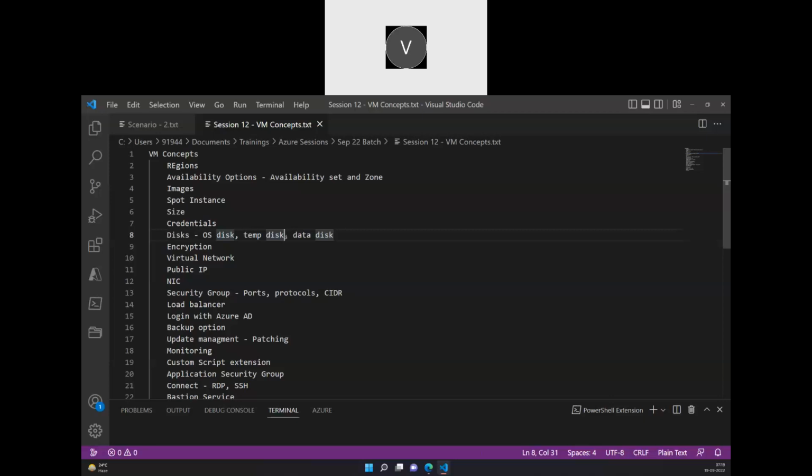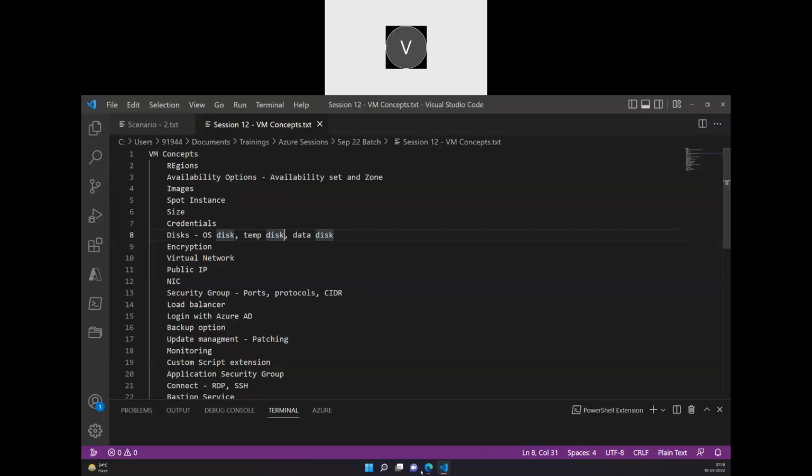So just like in your laptop or your desktop, if you're working or you visit sites and all that, there will be a cache, all those temporary files, which will be stored in the temporary disk. And the same thing happens when we do this in our server; it will be stored in the temp disk. And once you stop it, the entire data of any temporary caches and all that, or files which you have stored in the temporary disk, will be deleted. Remember that. So why do we need to have a data disk?